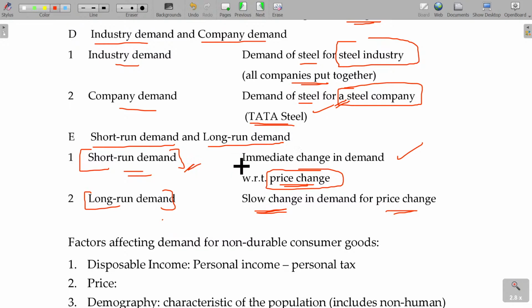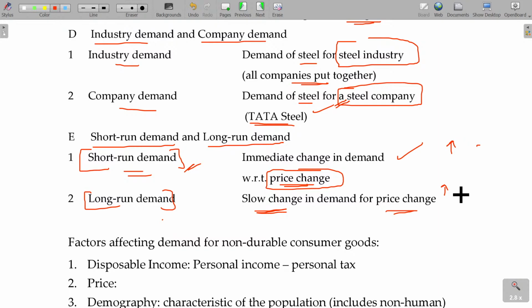How will this be affected? If the price of tomato increases, the next moment the consumption of tomato will decrease. Price of petrol is increasing. Will you reduce consuming it? No. If it is gradually increasing, it takes more time because everybody has to shift from petrol-driven cars to e-cars. Once they shift, then automatically the consumption of petrol will decrease, but it's long term.